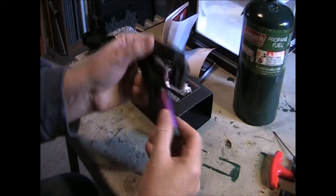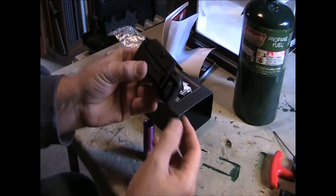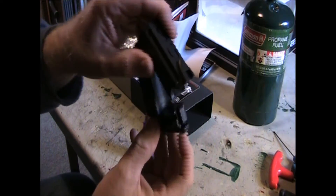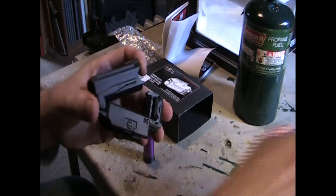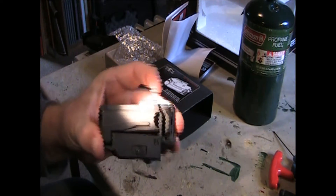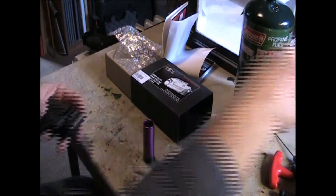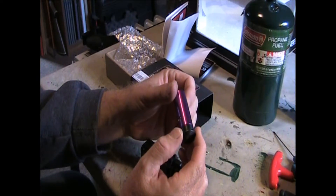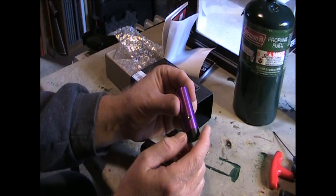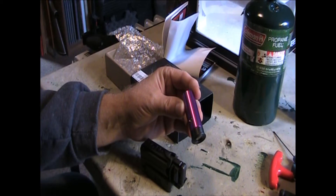To operate it, you pull back on this and the shell comes out — very light. The idea is when you push the shell in place and push forward, the pin inside fires it. The shell is a PPSH shell with six BBs and is filled with green gas or CO2. I'm using green gas because I don't have a CO2 filler right now. We're going to go outside, fill it with green gas and BBs, and shoot it.